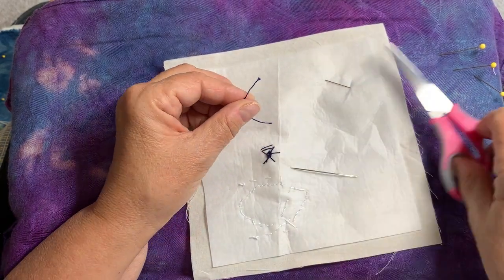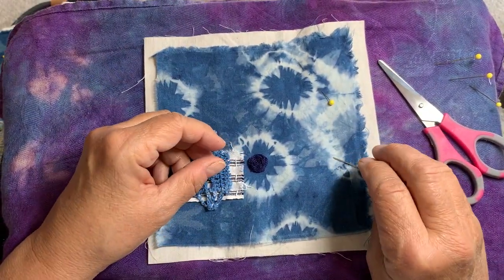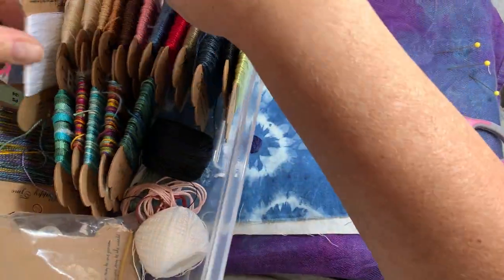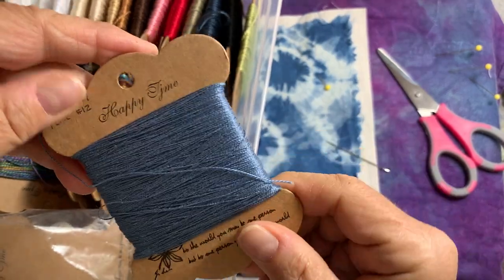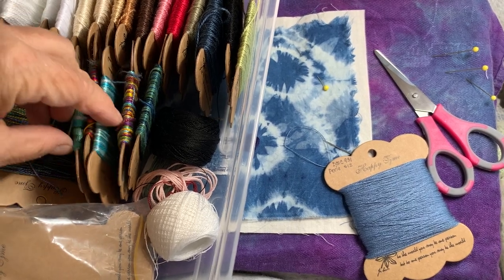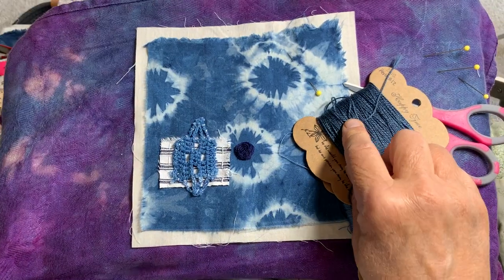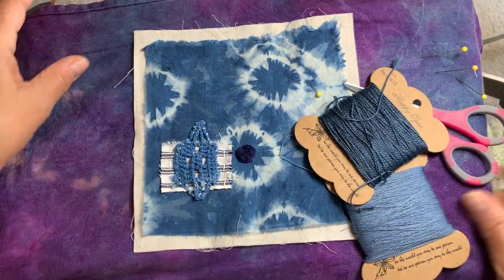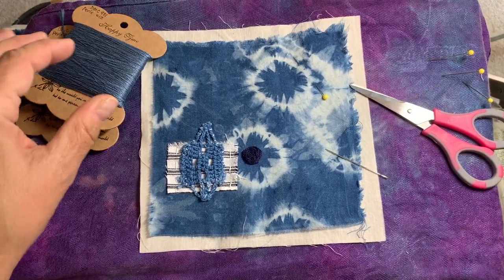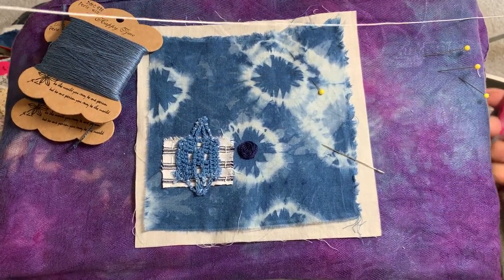Okay. How long are we? 38. Need to find my other. This. Oof. That is 12. Look how pretty that is, though. Do I want that? Do I want this? That's pretty too. How about yes and yes? Know what I think I'm going to do though? I think I'm going to go back to the white. And thinking a lot, aren't I?